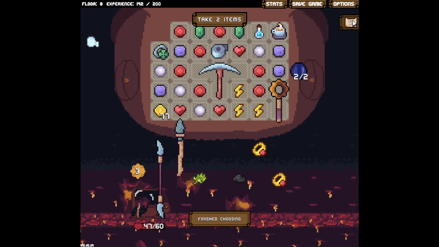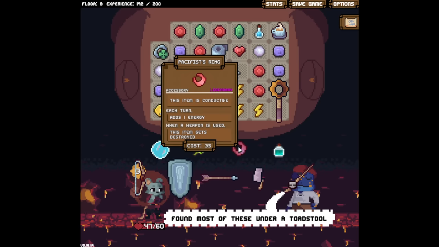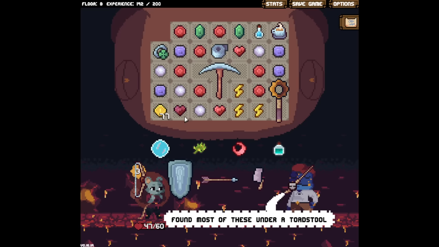Look at this pacifism ring. This item is condemned. Oh, wait a minute. When a weapon is used, this item is destroyed. We found it. We found the new weapon that uses the pacifism ring. It's the teddy bear. The teddy bear of our staff and an adult. We're not going to talk about cleavers anymore.